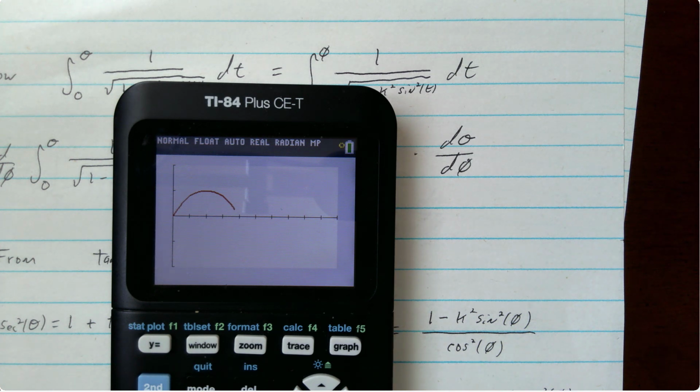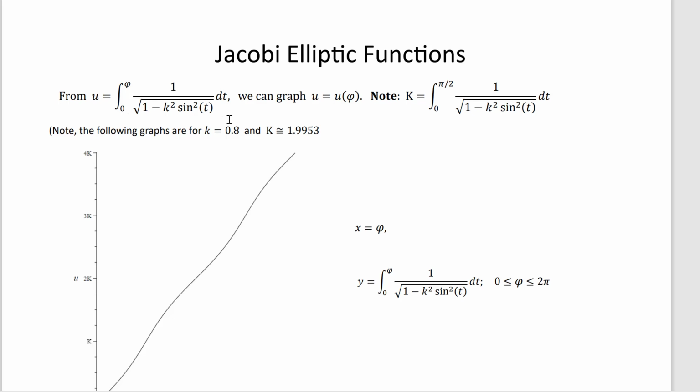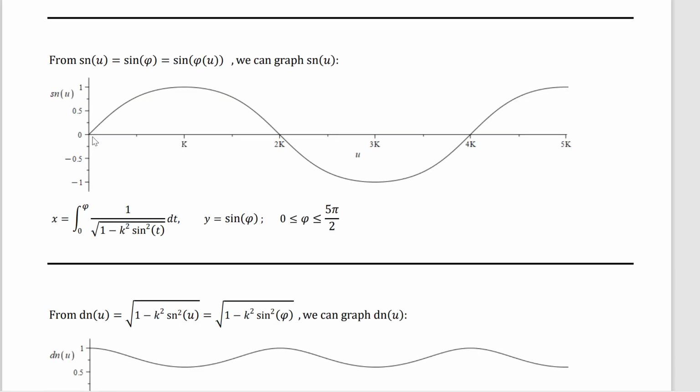This will be over 5 quarter periods. And each quarter period is about 2 units, and there's a tick mark of 1, as we see in the horizontal. This is with this definition, k equals 0.8. So this is what I'm graphing. There's my x with k equals 0.8. And I had to use a u here, and a t is the upper limit, and then sine of t.